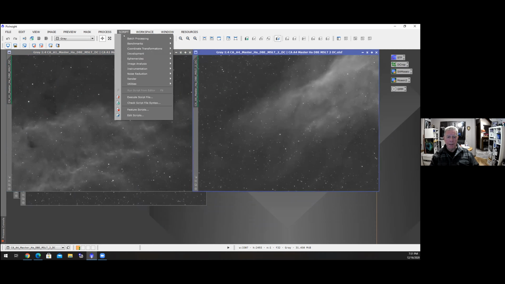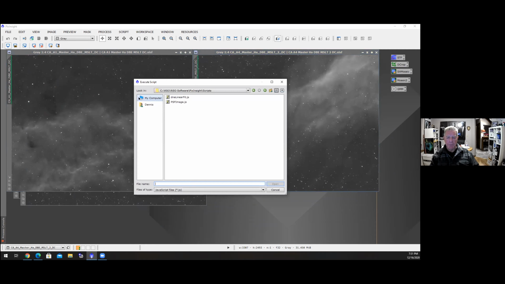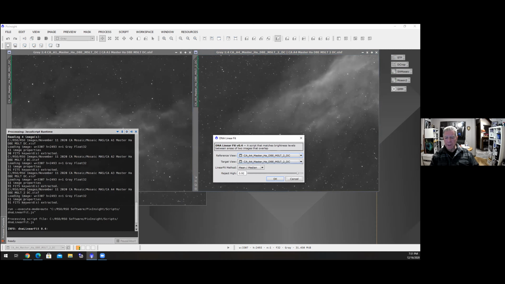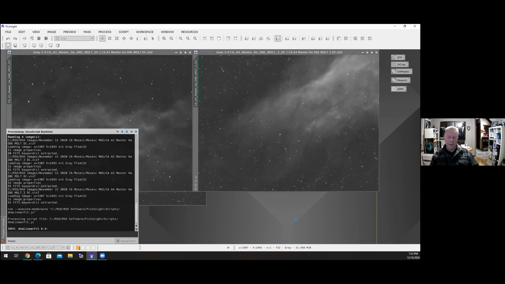To do that, I just run this script 3 times. It's called DNA linear fit. I'm going to use frame number 1 as my reference, and right now I've got frame number 4 up here, which is appearing in here. And so I'm just going to execute that.